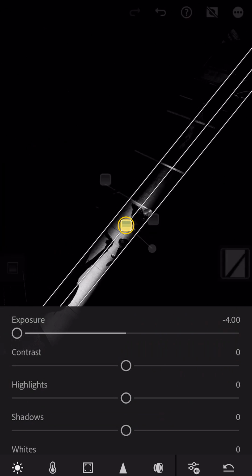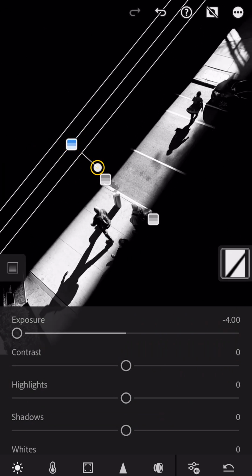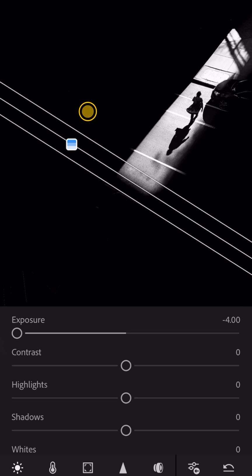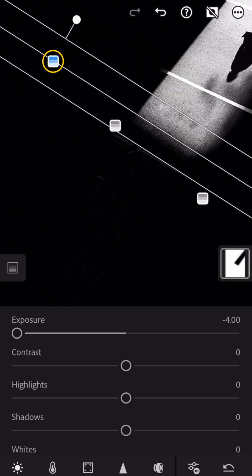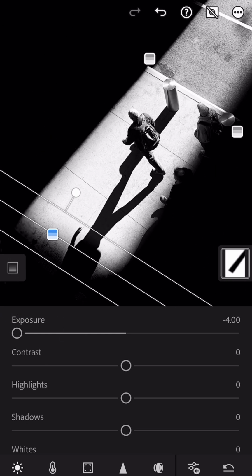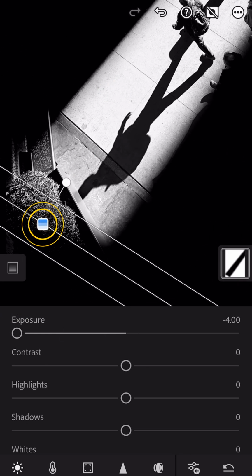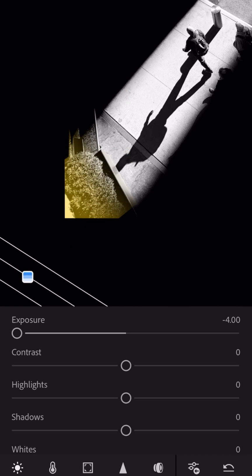Now I'm gonna move this mask around a little bit. I'm gonna grab that white dot, and I'm gonna drag this to roughly around here, and I'm gonna pinch to zoom in a little bit, and I'm gonna move this down to the very bottom corner of the frame here. And let me show you what I'm talking about. It's this distraction right over here in the bottom left.